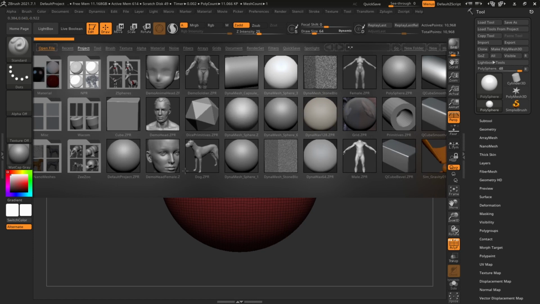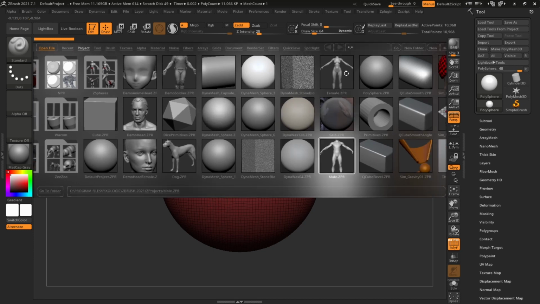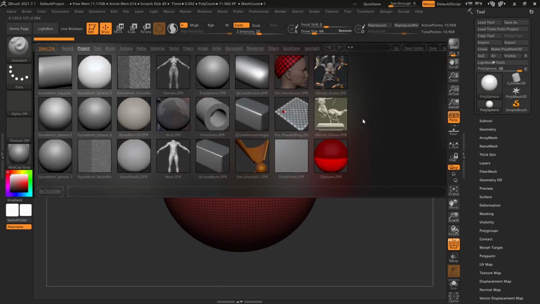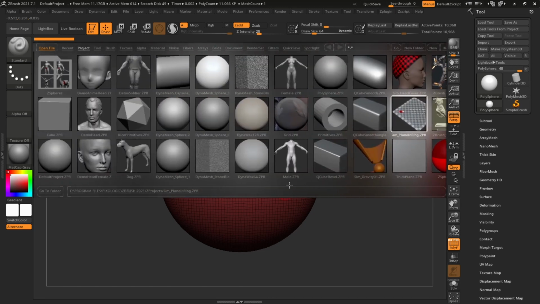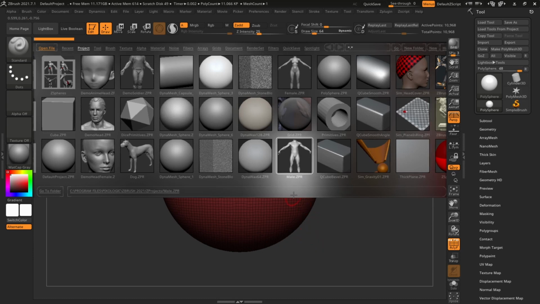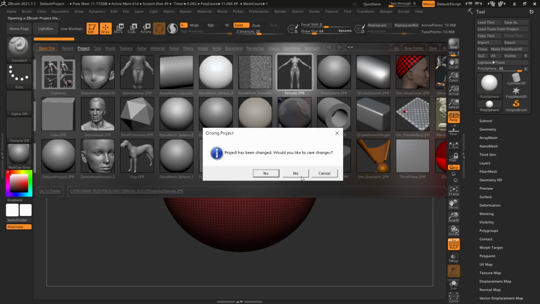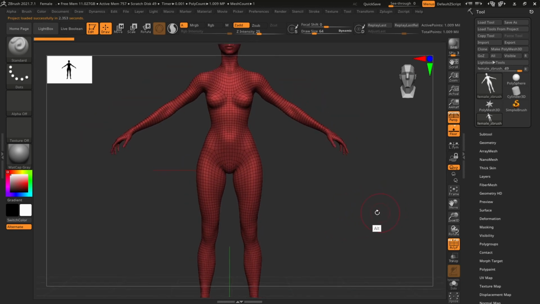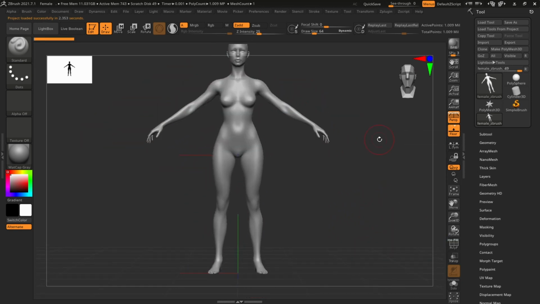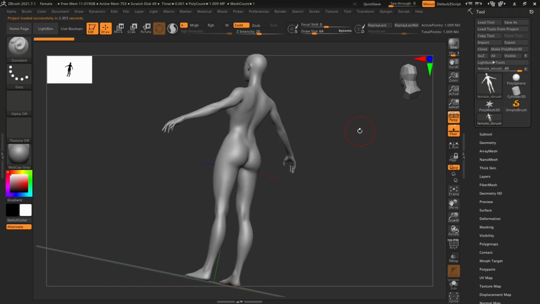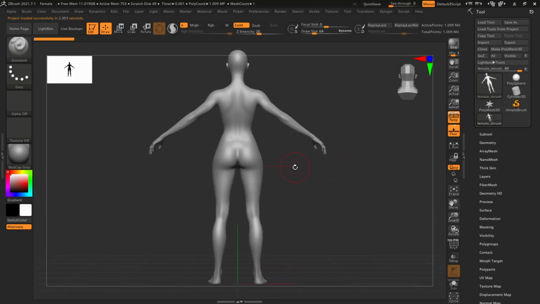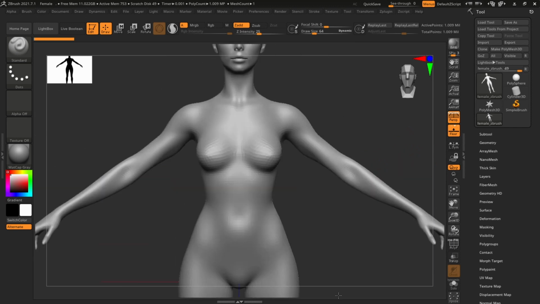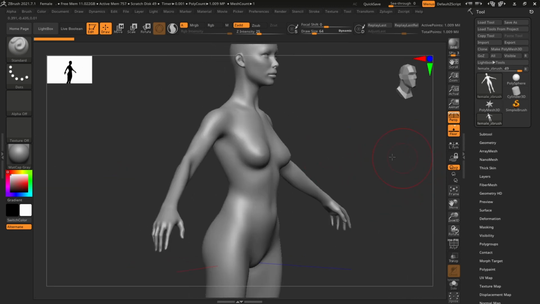And there are also a lot of other models. You can see here is a dog. I usually use, you have seen me use these two a lot. This is a female base mesh, and this is a male base mesh that is provided by ZBrush. You can directly use these ones while starting to work on your project. It saves a lot of time. We don't have to spend like 5-6 hours, depending on how fast you are at creating a base mesh. We can just directly use it. It's a really good model provided by ZBrush here.